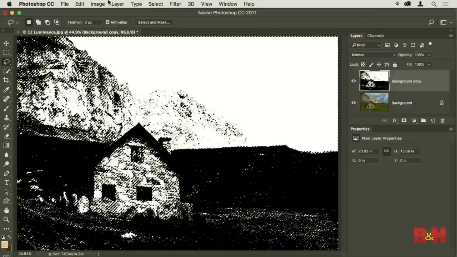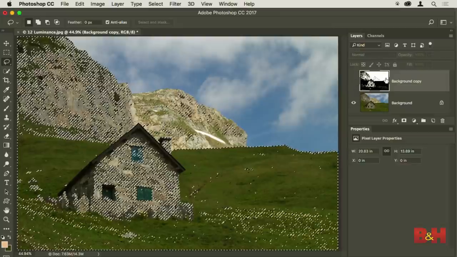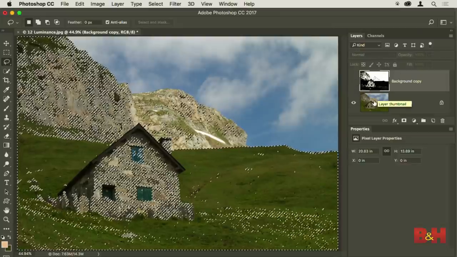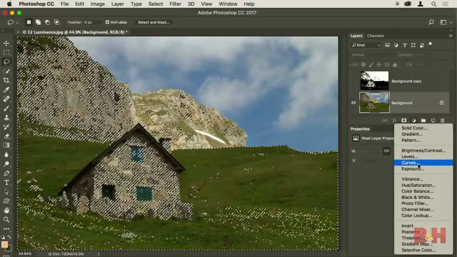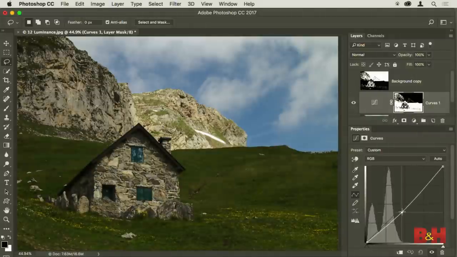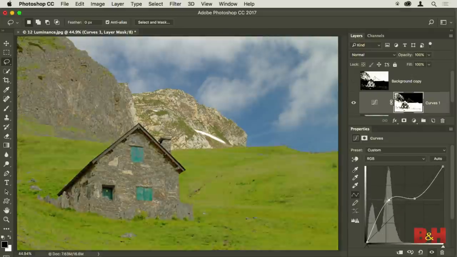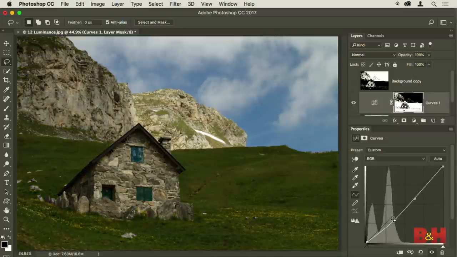If I wanted the opposite, I can go to the Select menu and choose Inverse. And now I have a selection of just the darkest shadow areas. So just for illustrative purposes, obviously this is a non-feathered selection, but I can adjust only those darkest shadow areas of the image. So maybe I want to get a little more contrast, darken up the shadows a little bit, or maybe I want to open them up and make it look like a beautiful HDR rendition. Or whatever the case might be. Obviously, I'd want to feather that selection to some extent as well. But the point being is that we can use luminosity in the image as the basis of a selection.